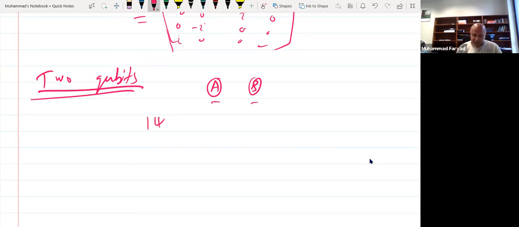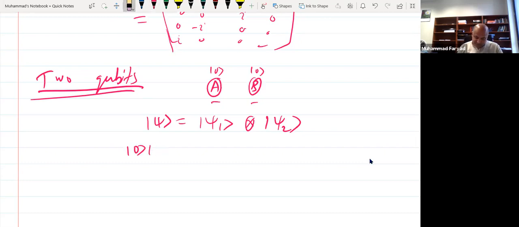So their joint state can be expressed as superpositions of states like these. And as an example, let's say this qubit is in state 0, and this qubit is also in state 0. Then this joint state... by the way, most of the time we don't even write this tensor product, and people just write 0 0.